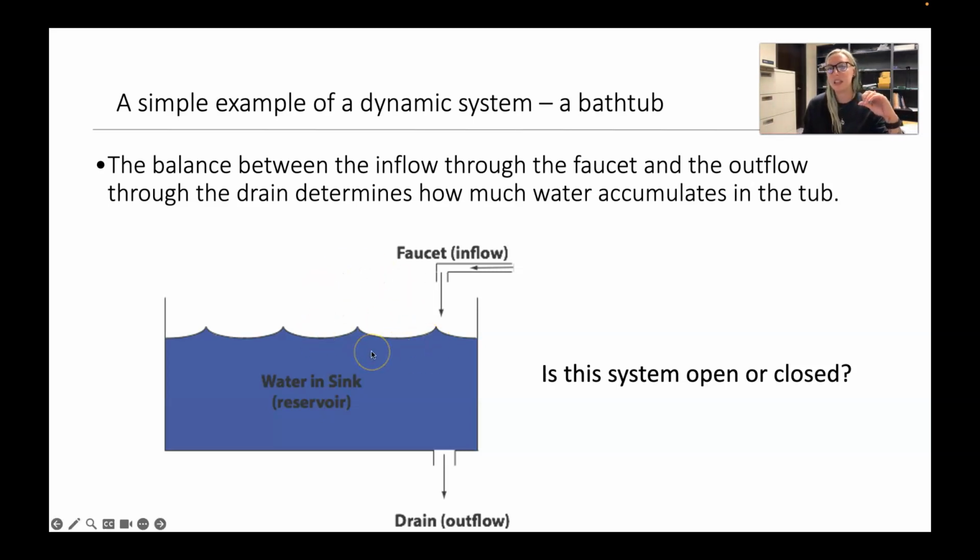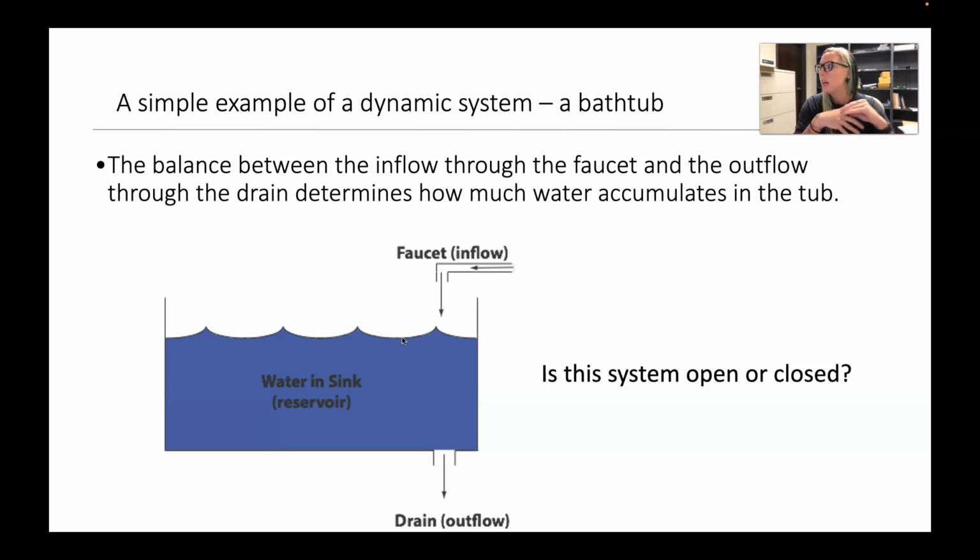And even if the water in the bathtub remains constant, the individual water molecules are still moving throughout the system. So the way that you can think about it, and this will be a little hint here, if a water molecule drops into the top of this water level, eventually maybe it'll get, through forces, sucked down into the drain before other water molecules. The water level will still stay the same, right? Because your flux in is the same as your flux out. So that's a little more complicated way to think about what's going on within the system itself, rather than just what we visually see of incoming and outgoing.